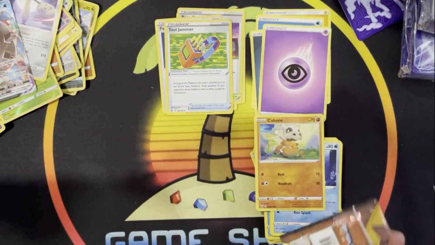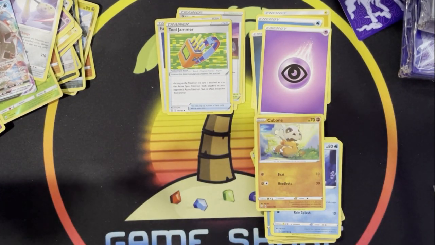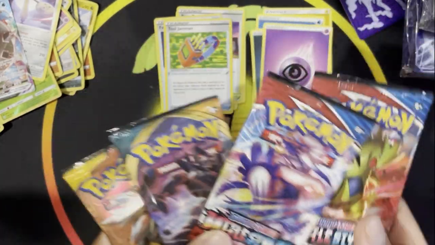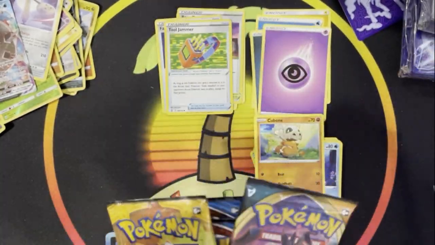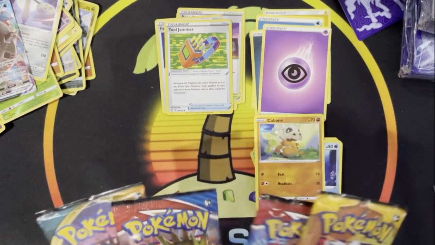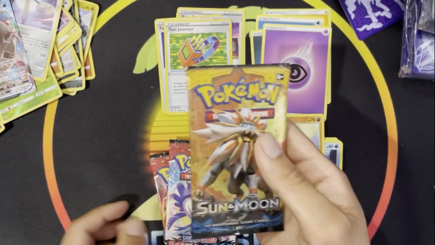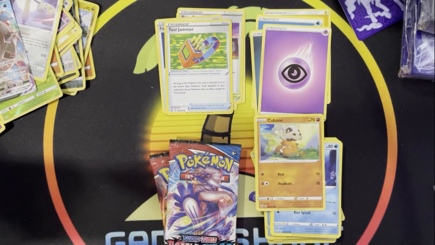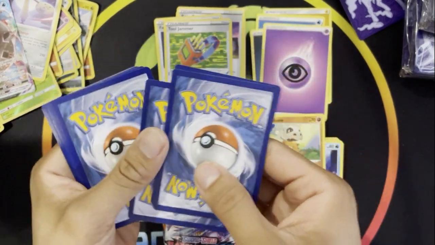And four packs. Okay. Same thing. Sun and Moon, Darkness Ablaze, and Battle Styles. Yeah, we'll do Darkness Ablaze last. Alright, Sun and Moon. This one feels pretty heavy. So, is a green cut card. Maybe I'll find something. 1, 2, 3, 4.